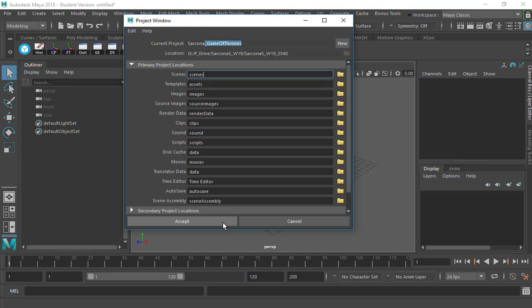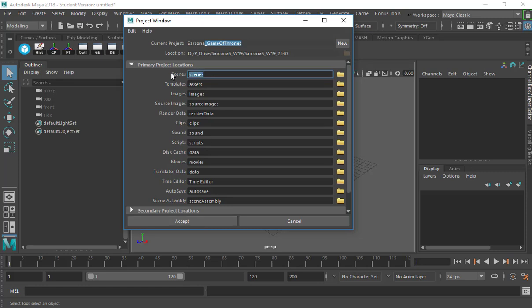So pretty much for every file that you start inside Maya, this is the process to go through, okay? Going to that project window, setting up all your folders. In Cinema class, typically you created those folders. You made a textures folder, you made a scenes folder, you made a whatever folder. Maya will do that for us. So all of these are different folders that it's making for us. We have to just put the stuff in the right folders, and then Maya will be happy.